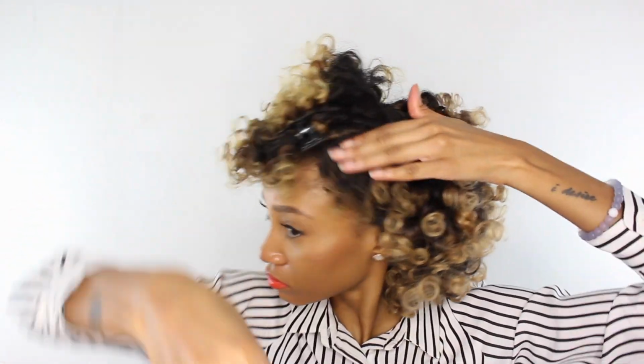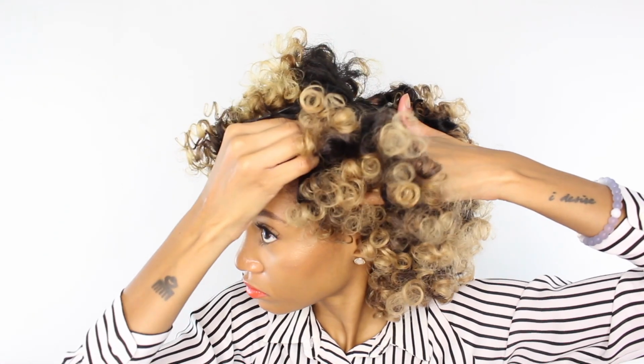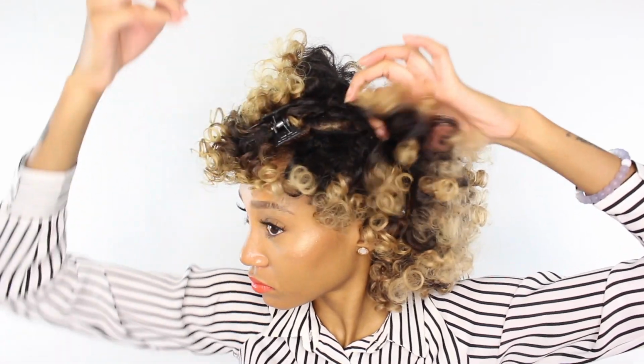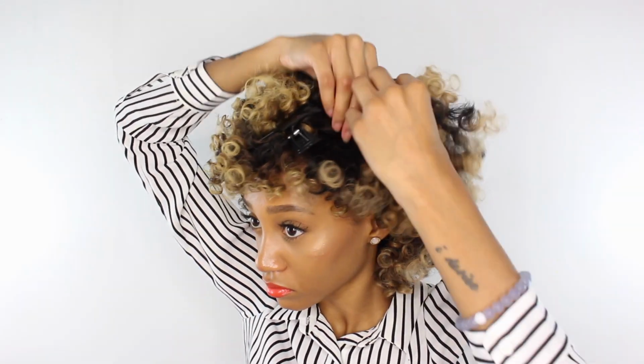So here I am adding the additional clip-ins that I had left over, and I'm just going to put them in place and then put my leave out on top of the clip-in that I just added.